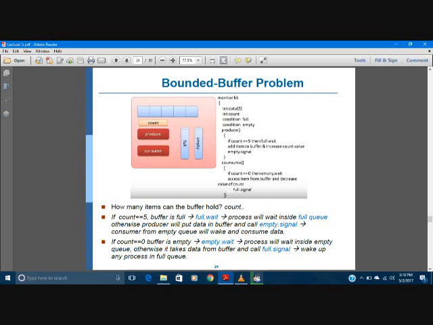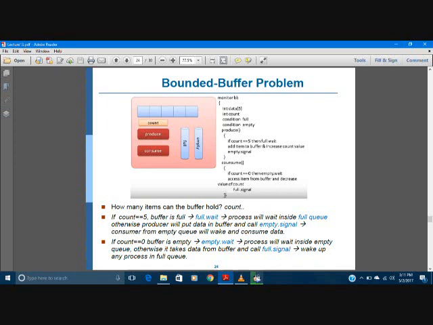What the monitor will do is place the mutex lock outside the monitor so that only one process can enter at a time. And the lock inside the monitor is handled by using these two queues, named empty and full. Suppose the producer enters first and finds that count is equal to 5, which means the queue is full and no other item can be placed inside the queue. So it will simply call full.wait and place the producer in the full queue.